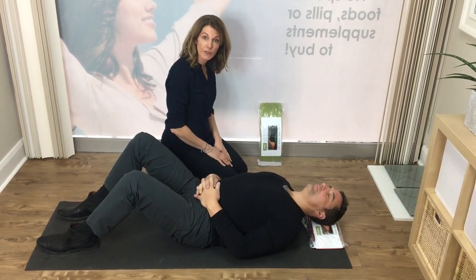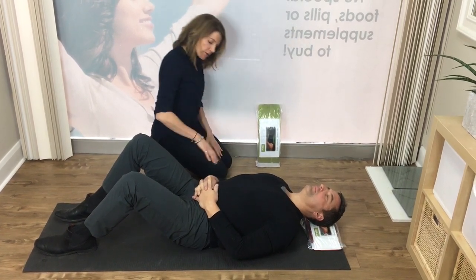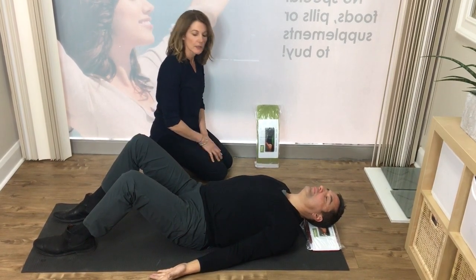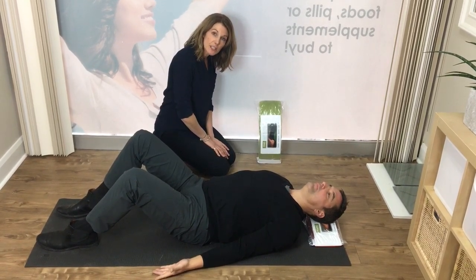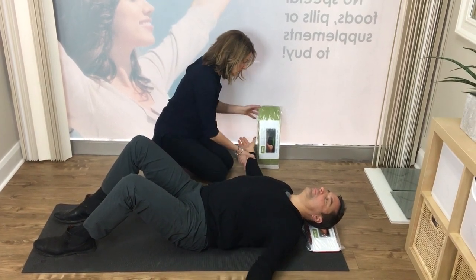If this isn't quite enough of a stretch, a slightly more advanced position is to turn his hands up so his palms are facing up beside him on the floor, which will give a little bit more of a stretch through this area. Then, when he's comfortable in this position and wants even more stretch, we'll have him take his arms out into a tee.